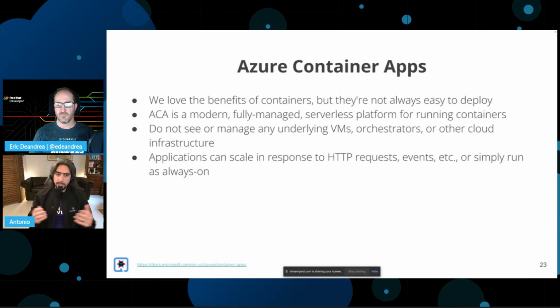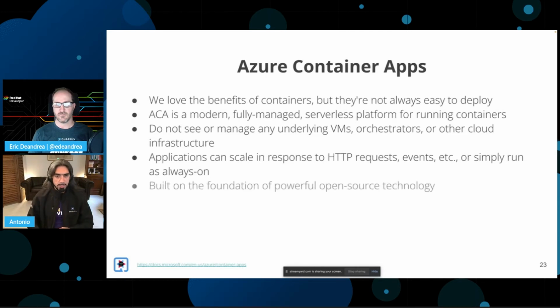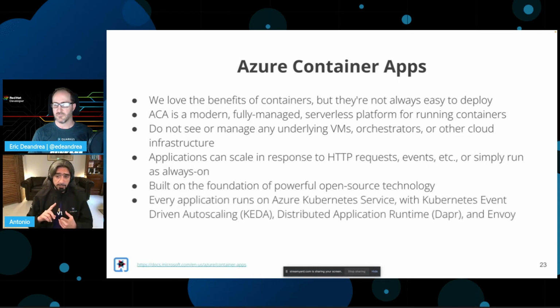And then it can auto scale, and I'm going to show you a demo. The orchestrator notices if you need more instances or not. So Azure Container Apps can scale up and down your containers just by looking at what's happening in the system. It's built on an open source stack such as Kubernetes, as I mentioned, but also KEDA, Kubernetes event-driven autoscaling. That's all the auto-scaling magic, plus Dapr and Envoy. So that's Azure Container Apps.